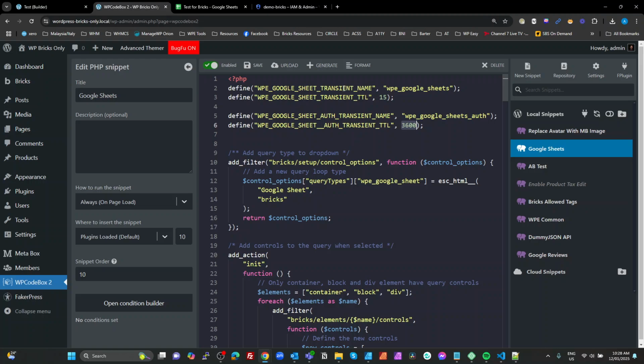So then we have a transient for our actual sheet. I've just got that set to 15 seconds. So this is for testing. If you have a sheet that doesn't change that often, if it changes every 10 minutes, you might set that to 5 minutes, so that at least every 5 minutes it's going to check to see whether there's an update to that sheet. If it changes every 12 hours, you might set that to 5 hours. It's going to check every 5 hours. It's up to you. So the fewer calls you have to make to the API, the better, and you can control that with these two values and the transients here.